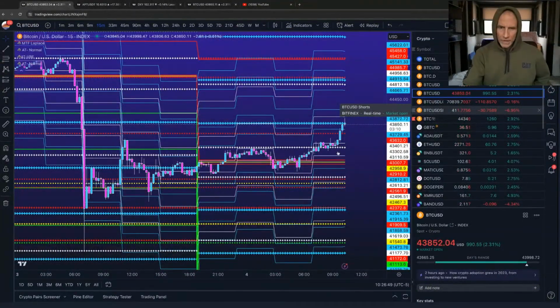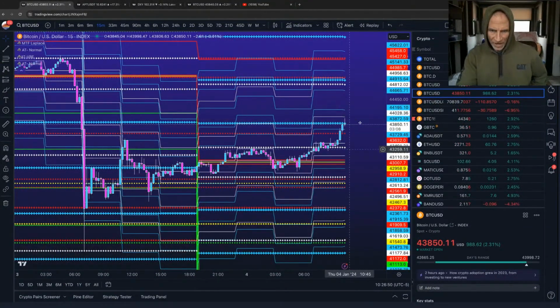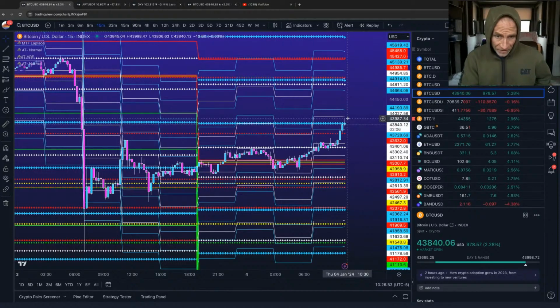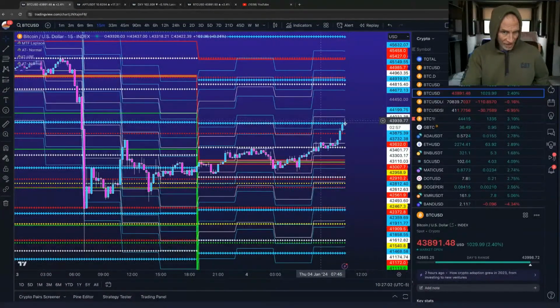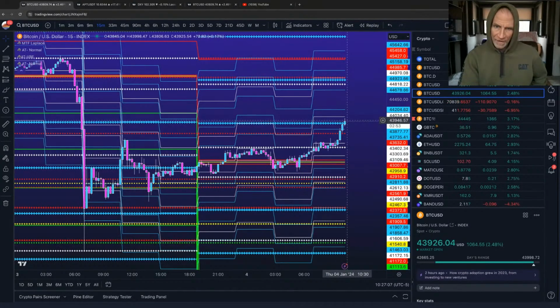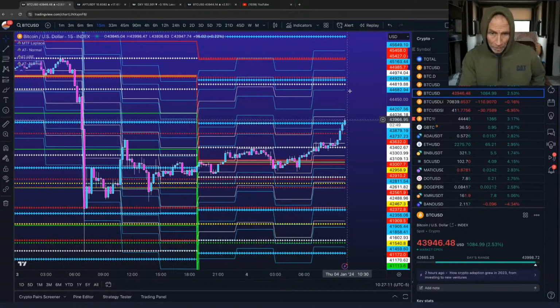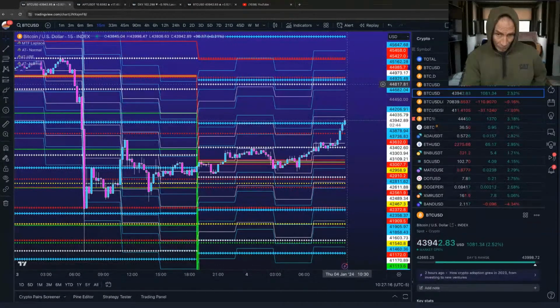All right. Yeah, we're stuck at this 1 SD right now. But again, just send a wick to the 95.4 Laplace on the 4 hour. We need this 4 hour close here in about 34 minutes. You close above this 1 SD on the daily, and you get a new 4 hour candle. You're going to have new probabilities. And you know where that 95.4 Laplace will be then? Probably up by the daily 95.4 Laplace, almost back up to 45K. And that's where the bears are just like, oh, YouTube Jimmy lied to me again.